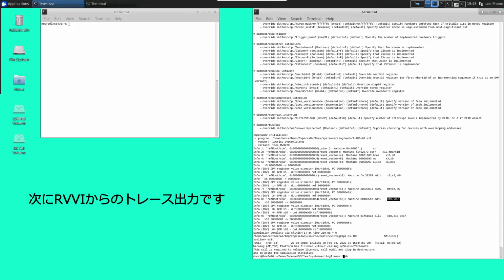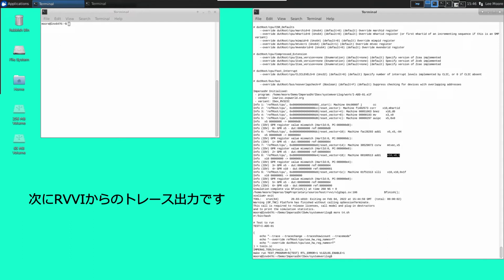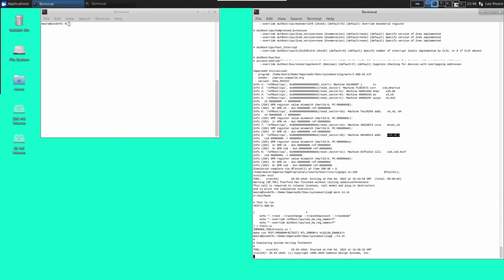What I also want to do is turn on some tracing from the RVVI interface. Remember I said that there are clients that we attach onto the RVVI. One of them is controlling the ImperasDV API calls. And we have another one which we call the VLG to log, which is watching the transactions and can log those transactions out based upon what is occurring on that RVVI interface. So let's run that now. Now we're going to have some logging of the interface itself and of our reference model.